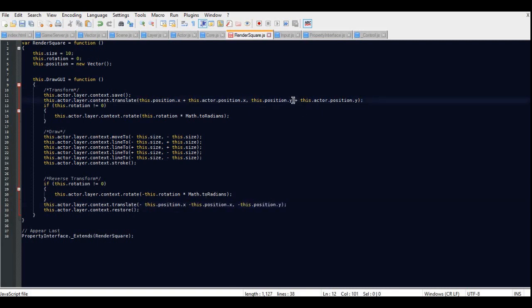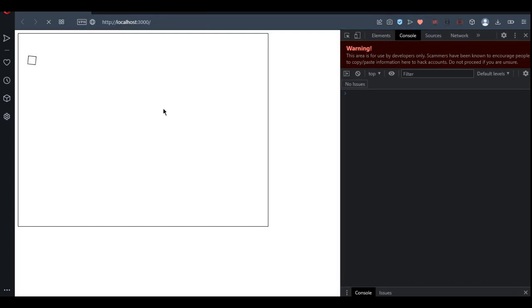Minus... is it actor.position? I don't know. Yep. I'm supposed to put it in after. Never mind. There we go. Now, will this work?